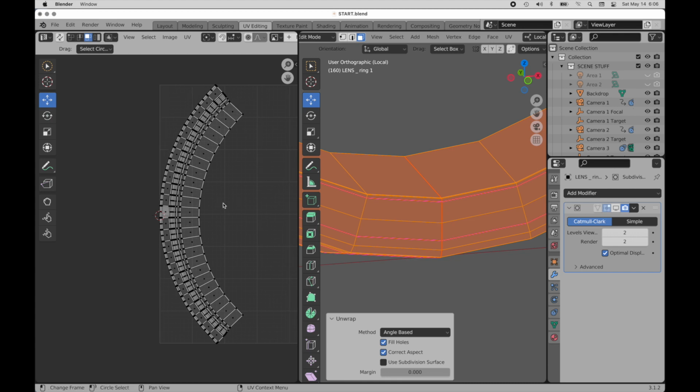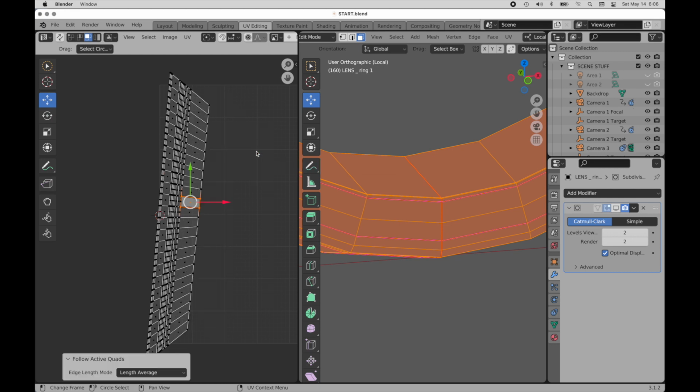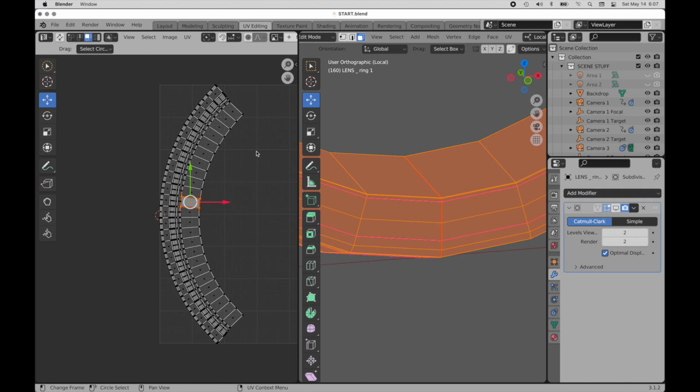And what we need to do is get these ordered perfectly so they are exactly aligned. But I'm going to show you what that feature does right now just with this data set. If I were to select a single polygon, bring up the context menu, and then invoke follow active quads, this is what it will produce for us. So it's ordered it. It's kind of vertical, but it's got this skew to it. So we need to figure out how to fix that. So I'm going to undo this.